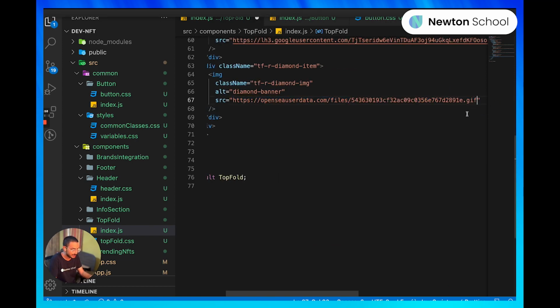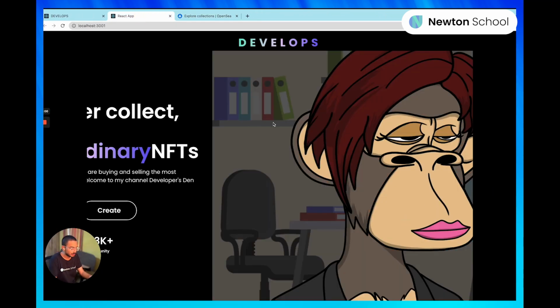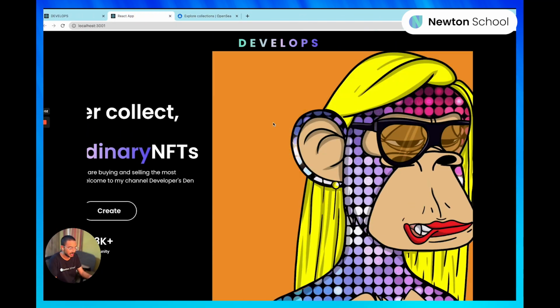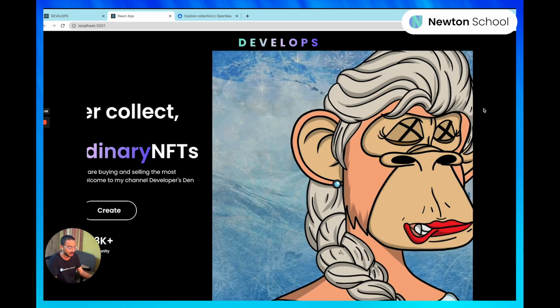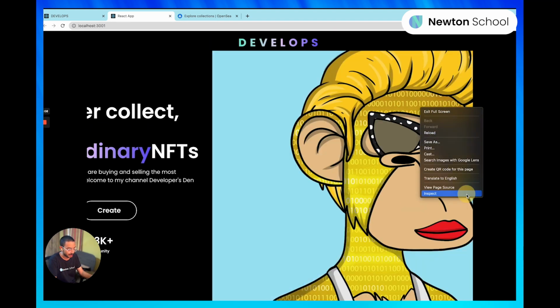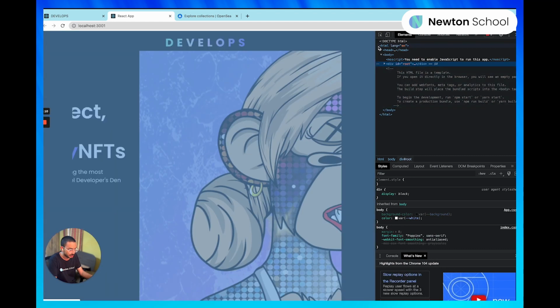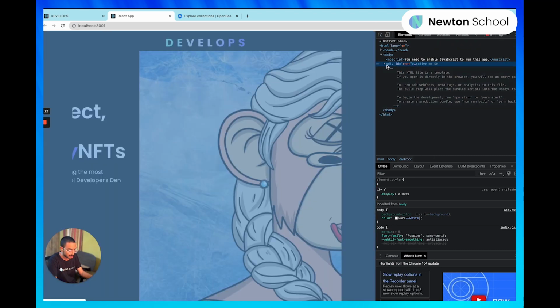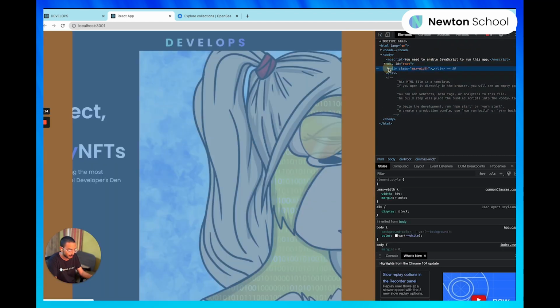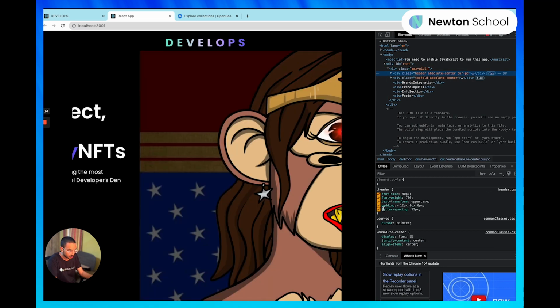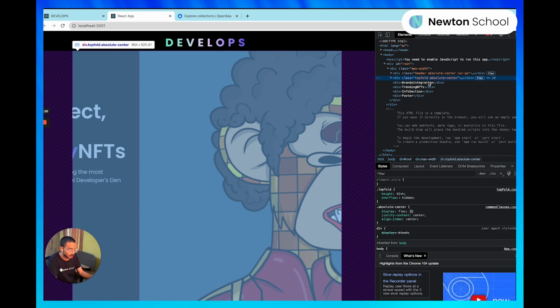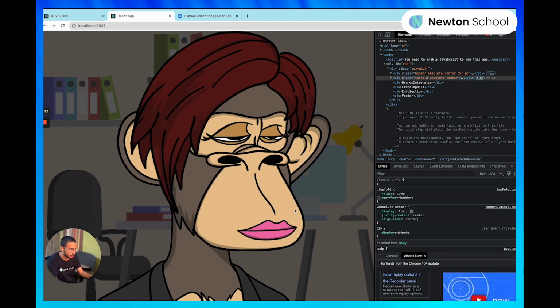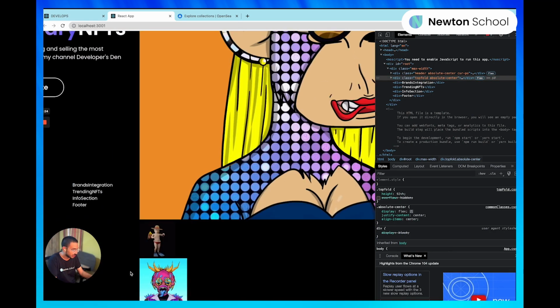Now, let's see if this looks good. These are the four GIFs which are stacked on top of each other, I guess, because overflow is hidden. If I go here and remove the overflow hidden property from this div, max width, absolute center, now you can see all the GIFs that we have.